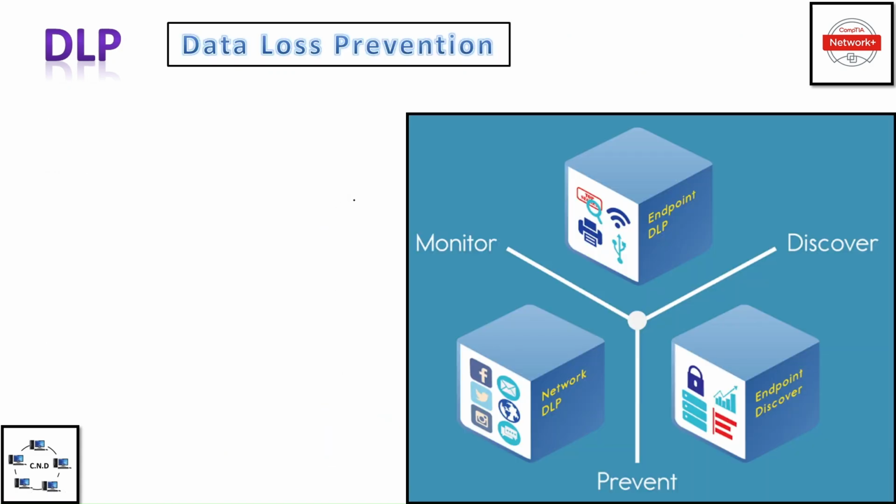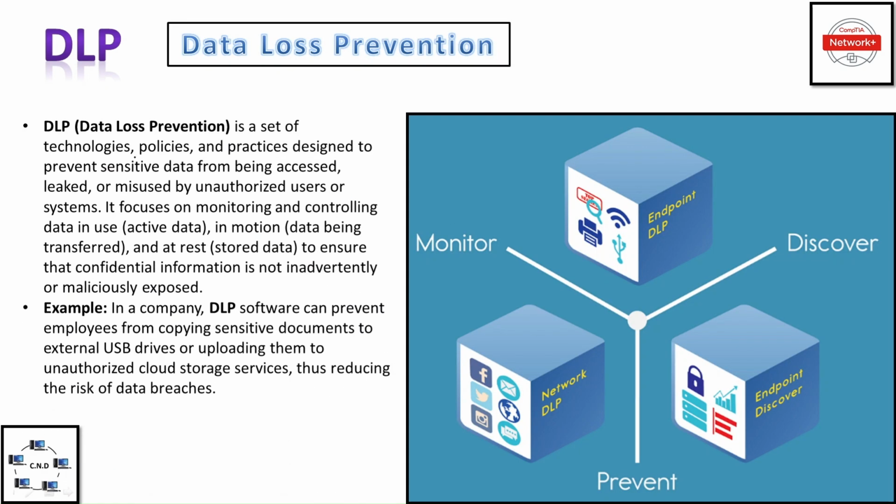DLP, that is data loss prevention. DLP is a set of technologies, policies, and practices designed to prevent sensitive data from being accessed, leaked, or misused by unauthorized users or systems. It focuses on monitoring and controlling data in use, that is active data, in motion, that is data being transferred, and at rest, that is data stored, to ensure that confidential information is not inadvertently or maliciously exposed.